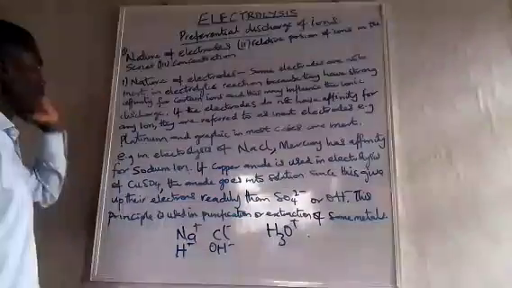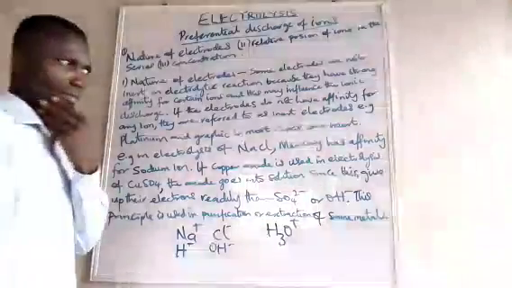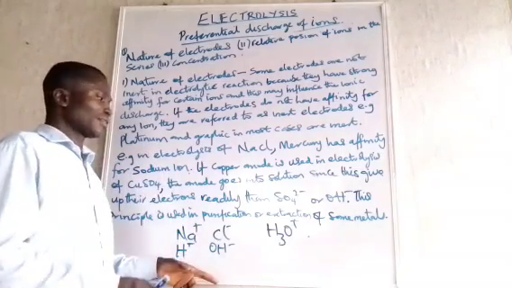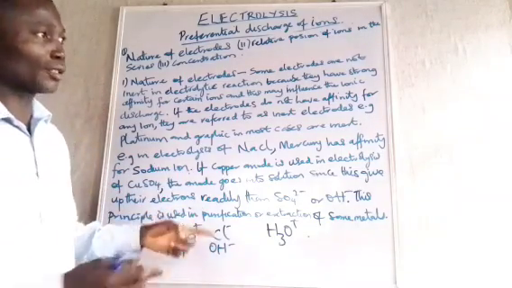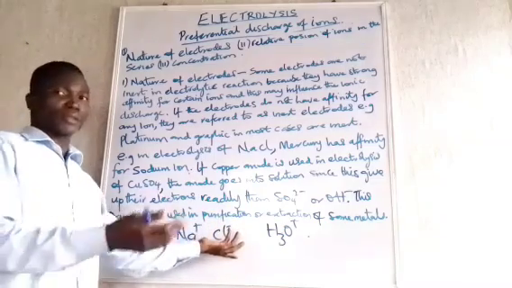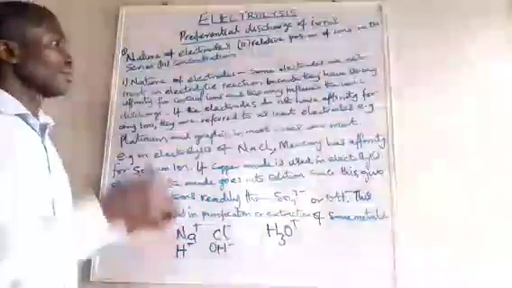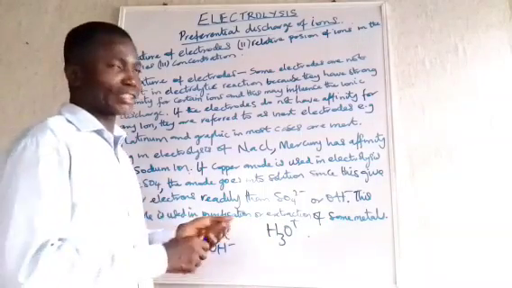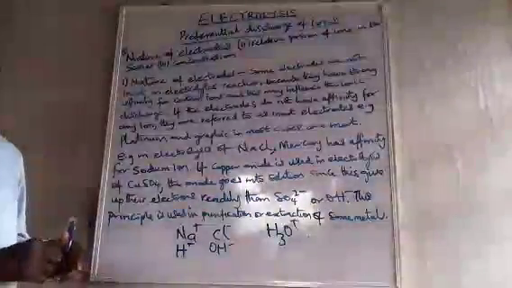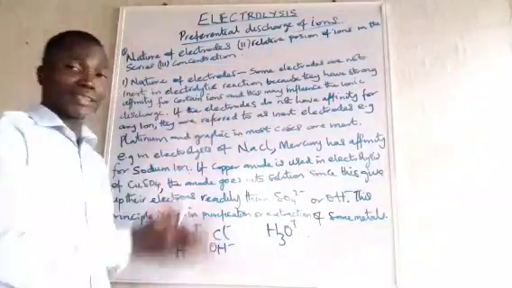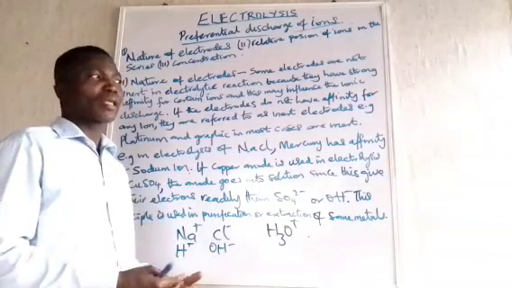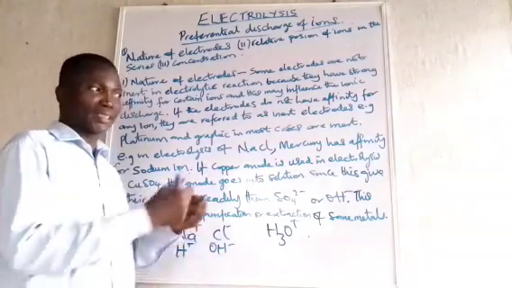Now, for the nature of electrodes, we realize that some electrodes are not inert in electrolysis. When they are used for electrolysis, instead of electrons going to or out of the ions, the electrodes react with the ions. And when the electrode reacts with the ions, it trumps every other condition. Because it has said, okay, this is what I'm going for. Either the concentration is high or low, either the position in the series is high or low, I am going for this. So it will react with that ion. And that is later used in different situations.